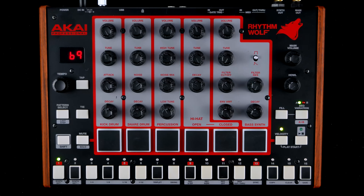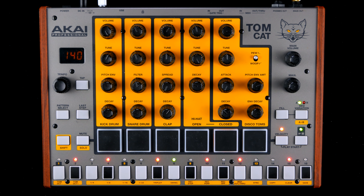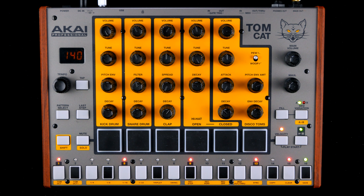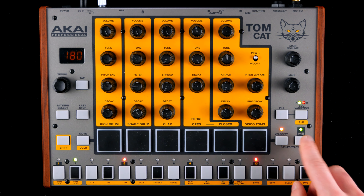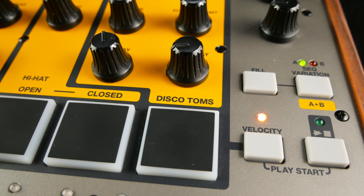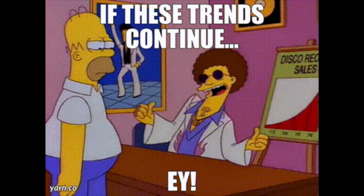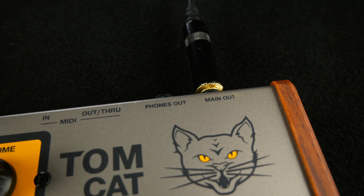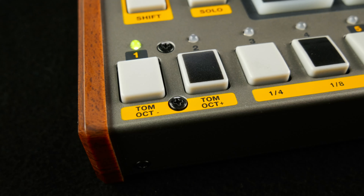Given this far from ideal market entry, you won't be surprised that the Tomcat — Rhythm Wolf's less evil twin — isn't so much better. Maybe on par with the original drum machine. I'm not a big fan of the almost comedic psytrance kick, but there's a clap, and while the snare and hats are possibly even a little worse than the ones found on its canine sibling, the instrument comes with disco toms. This obscure addition to the tonal palette — with its pew and whoop envelope — doesn't have the same discrete output as the Wolf's synth voice, but apart from that, the two machines boast an identical set of features including the chromatic sequencer.